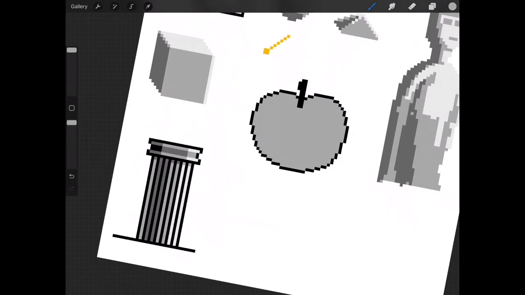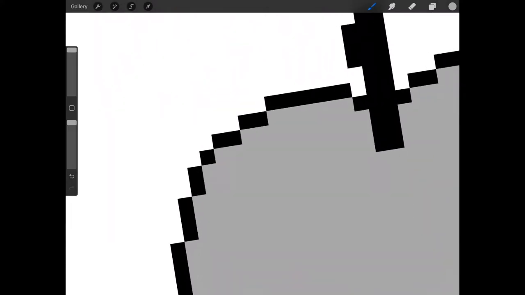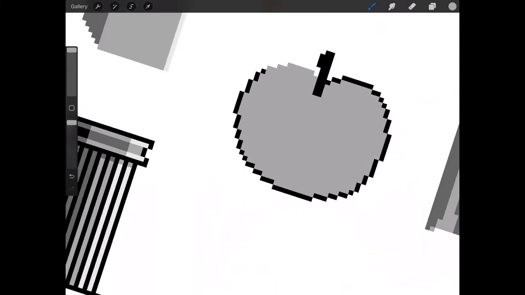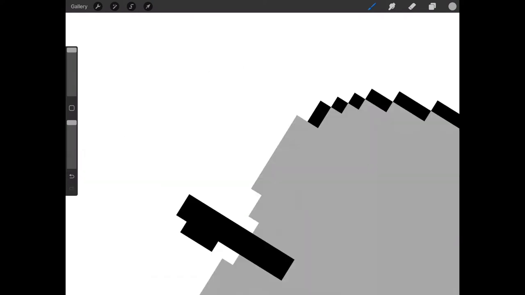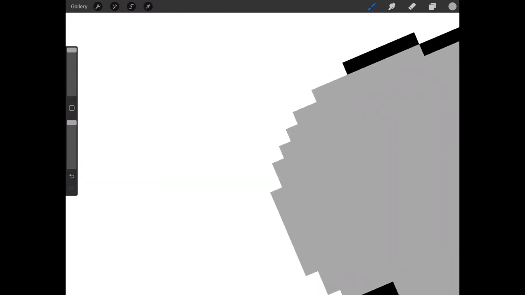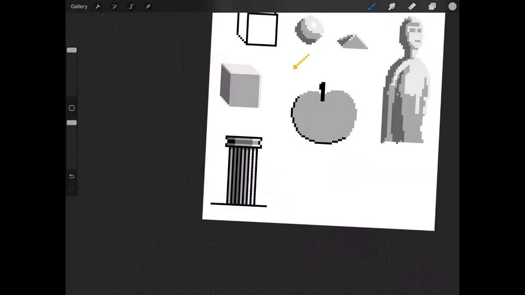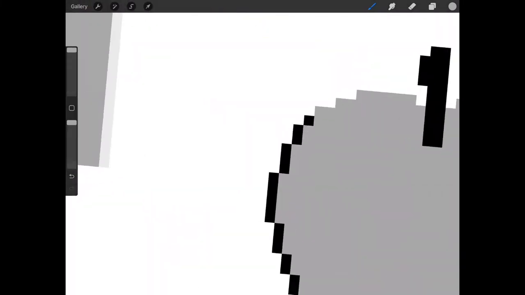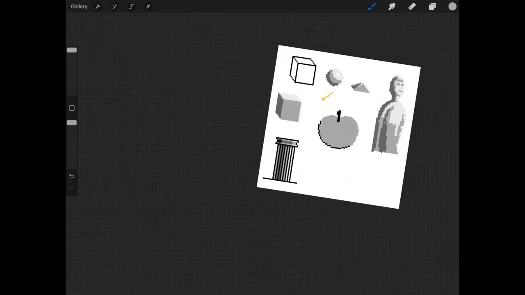So in this case, I think I'm going to keep the black lines as the darkest side. So I'm going to get rid of the black lines, except for on the left-hand side, and for the stalk, I'll have the stalk bit be black too. So in this case, I'm using the black as kind of like a fourth colour, as the very darkest bit.